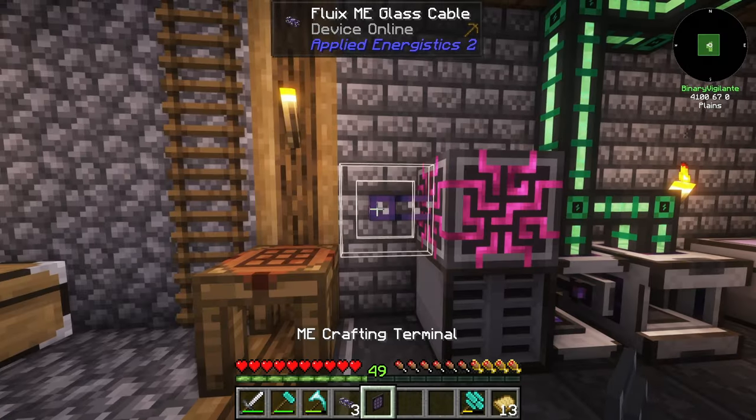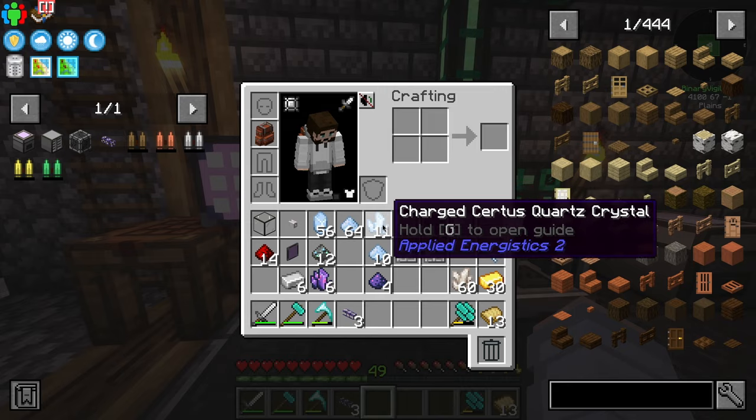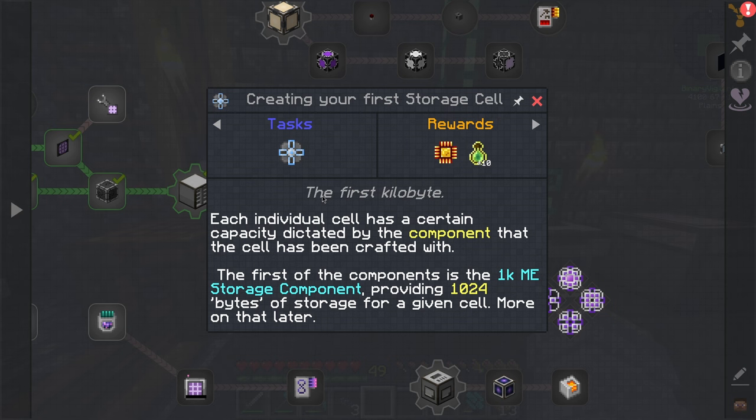Wait a minute. That's the panel. Here it is. Oh, look at that. We can access stuff. Okay, we're getting close, ladies and gentlemen. We're getting close. Each individual cell has a certain capacity that is dictated by the component that the cell has been crafted with.